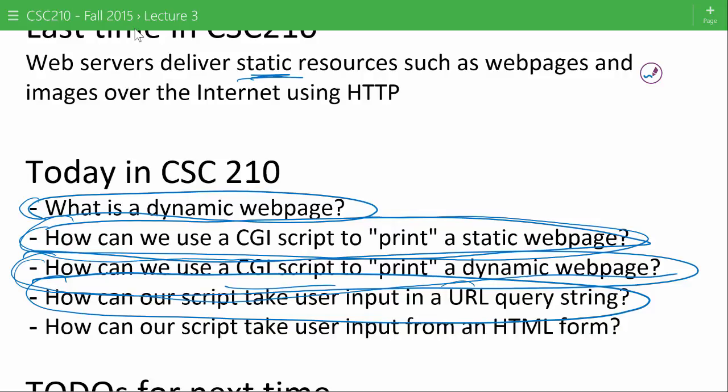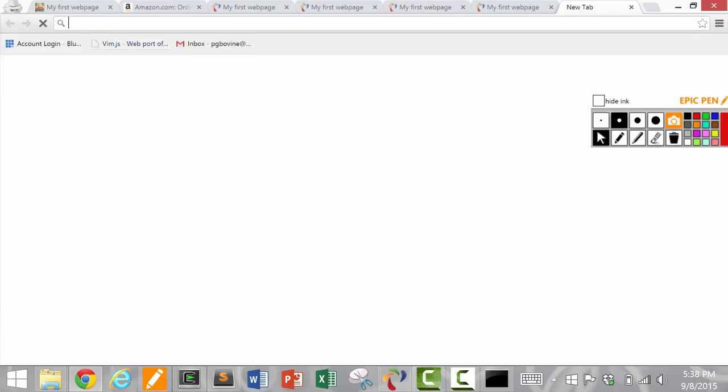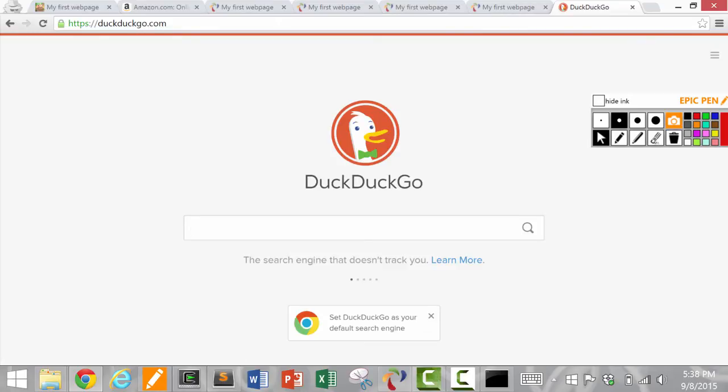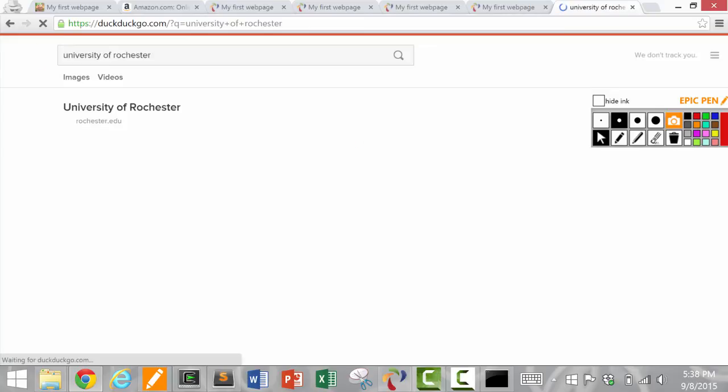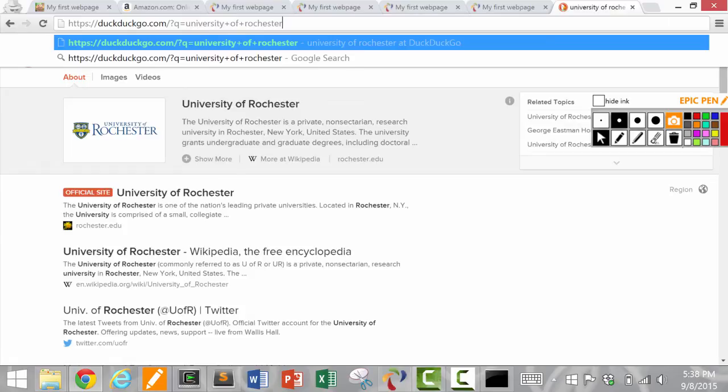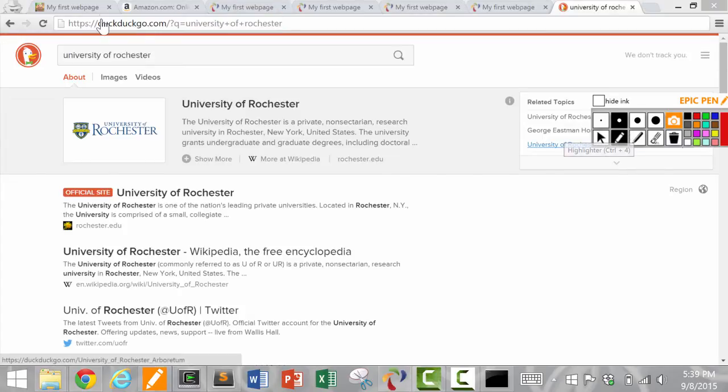One way to do it is in what's called a URL query string, in the string of the URL. I'll give you an example from a simple search engine called DuckDuckGo, which is like Google but much simpler. The URLs are much simpler. If I visit duckduckgo.com with a question mark and then q equals University of Rochester, if you squint at this hard enough, it looks like there's a variable and a value. You have a URL first, and then there's a q, and that equals University of Rochester. The pluses represent spaces, but it's like you're making a query for University of Rochester just from the URL itself.